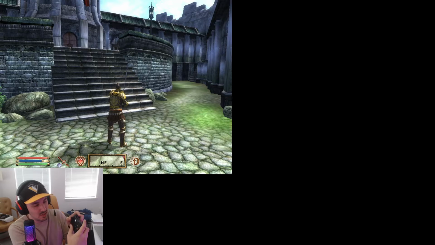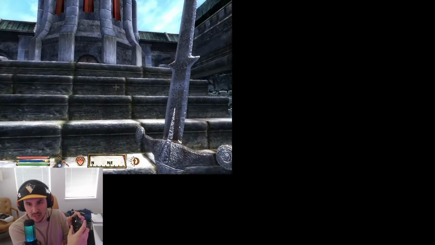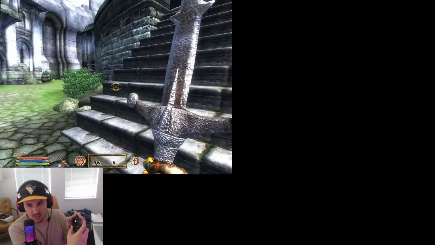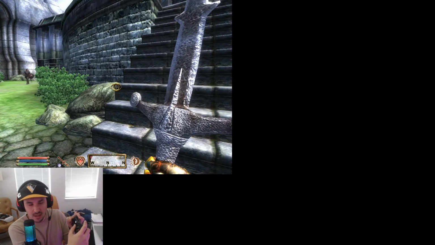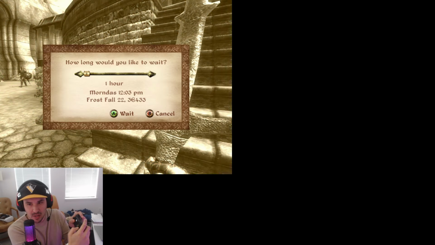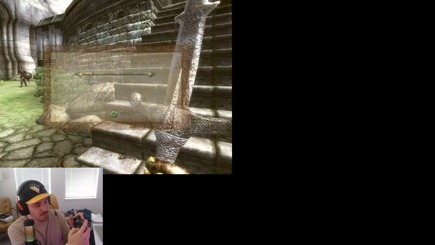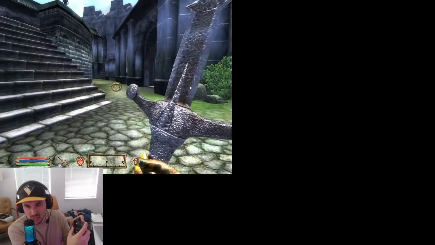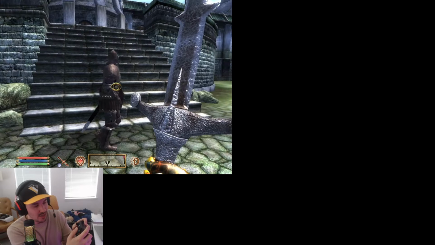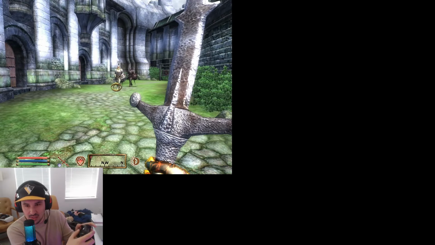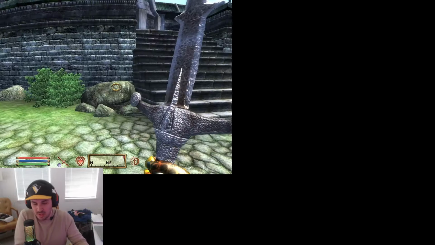If you press the right analog stick in, it'll switch perspectives. And if you hit the left analog stick in, you'll crouch. And then the start button pops that up. The select button pops that up, telling you that you can select how long you want to wait somewhere, which I didn't even know that. I was hitting T to do that on my keyboard because that's what someone in chat told me to do, but I just figured out that you can use the select button to do that. I don't think the directional pads do anything, but yeah.